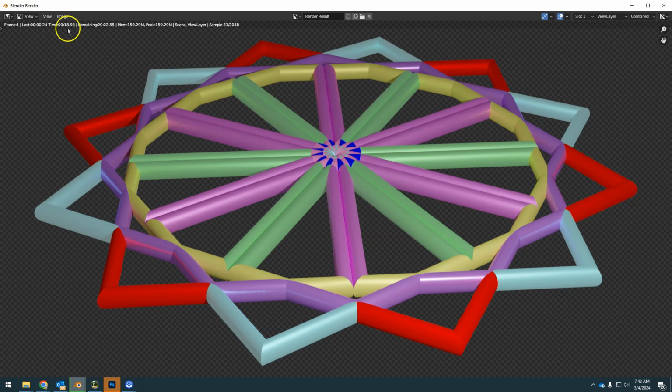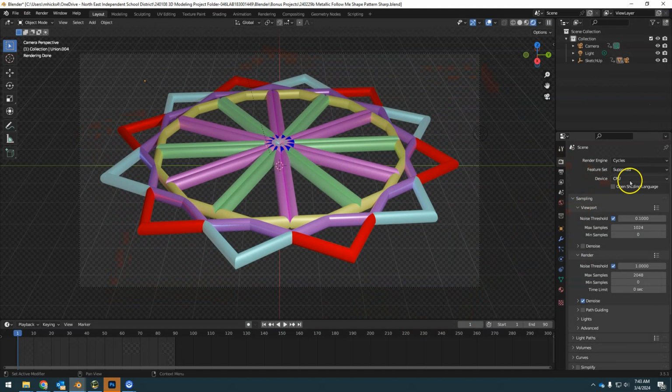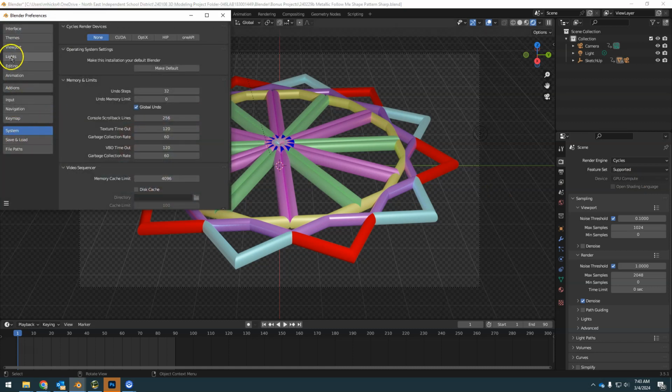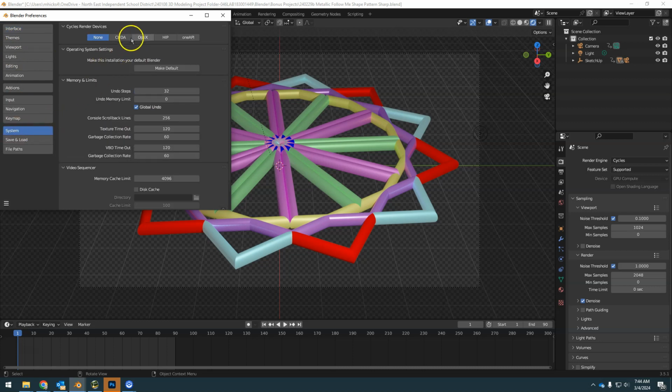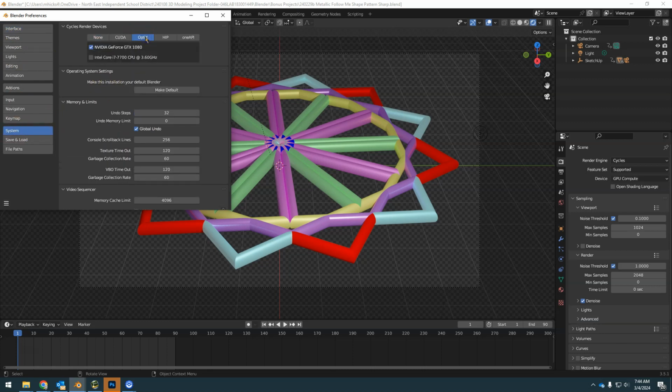But those of you doing extra cool stuff, this was 18, almost 19 seconds to render if you don't get the graphics card involved. To get the graphics card going, it's more than just changing this to the GPU, graphics processor unit. See how it's gray here? You have another setting you need to change. It's under Edit, Preferences, System. So it'll start off like here with the interface, go down to System, and let's select the OptiX.